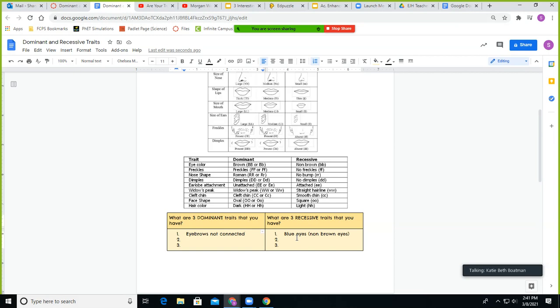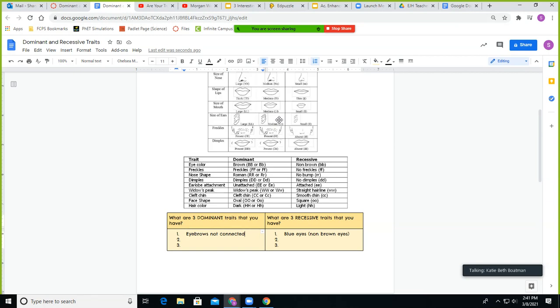What is earlobe attachment? Earlobe attachment is like how your ears are attached to the side of your face or your head. And so if they're unattached, it means something with like it droops. So they don't have it up here to actually show it, but it's something where it either droops or it's like straight to your ear.